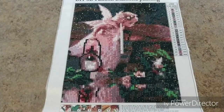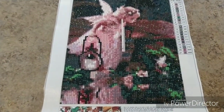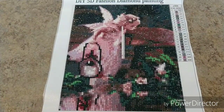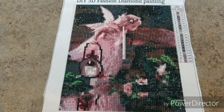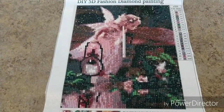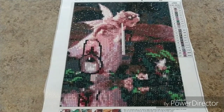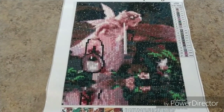It went very well. I didn't have one single problem with the project at all. The canvas was nice after I ironed it. All the drills were there. Nothing was missing. I had plenty of drills left over. Everything went on pretty simply. It took me like 3 or 4 days after work to do it. So it's cute.